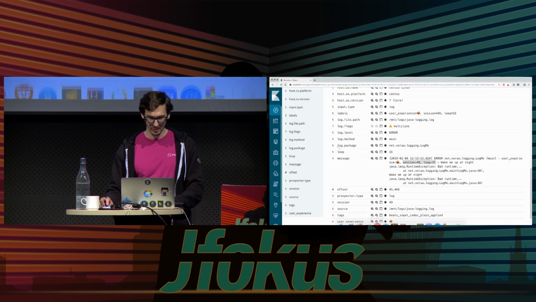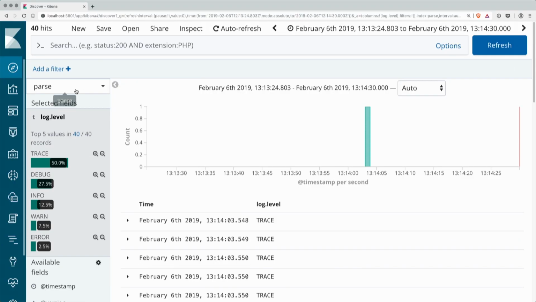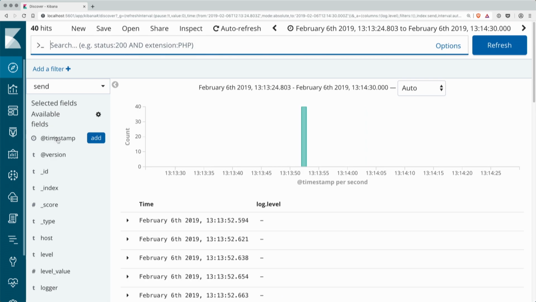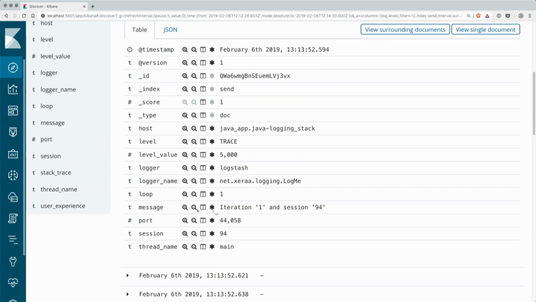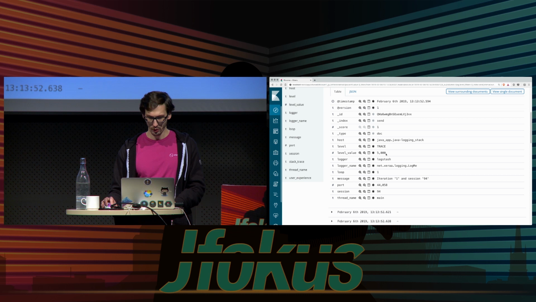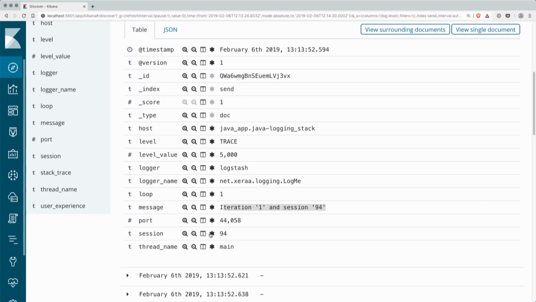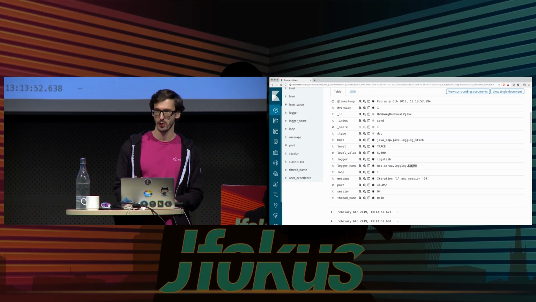And what you then get is, let's throw this one out. We need the send index. So here, you see, we have 40 events. We didn't need to care about multi-lines or anything because the application knew. And then here you have one event. You can see we don't have that original message that we had to parse apart, but it has all the right pieces already nicely broken up because your application knows what is what and just sends it. So you can see we have the log level here, we have that iteration 1 and session 94, but it has also broken out the session 94 here nicely. You know where it's coming from, the logger name, you're pretty much done. So this is easy. What could be a downside of this approach?